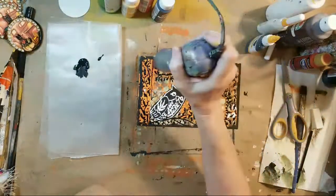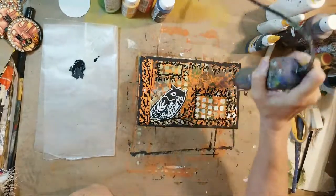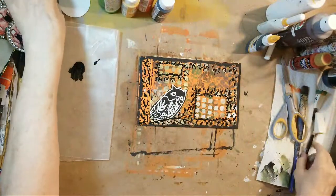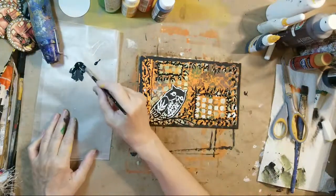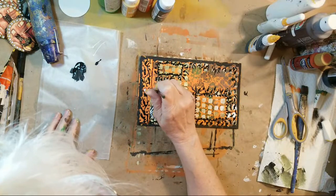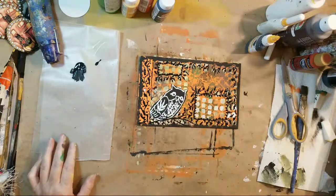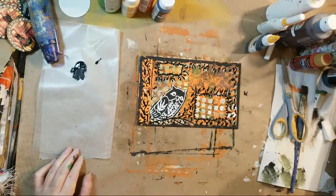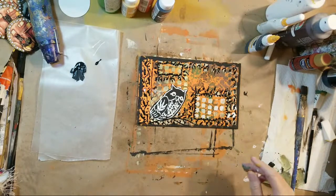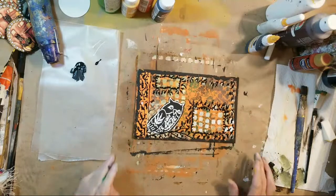And I think I'm done. Maybe I can do that with the tip of my brush. Let's try. I have a little extra paint here. No, I think I'll go in with my ink pen instead. Okay. So, here's the finished address portion.